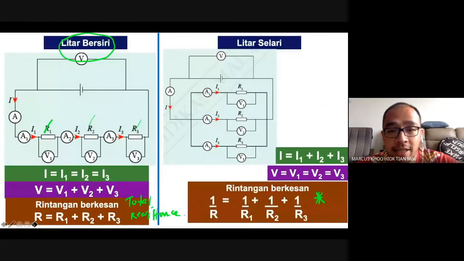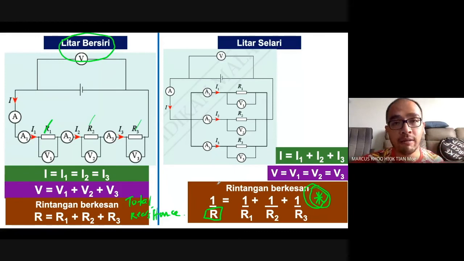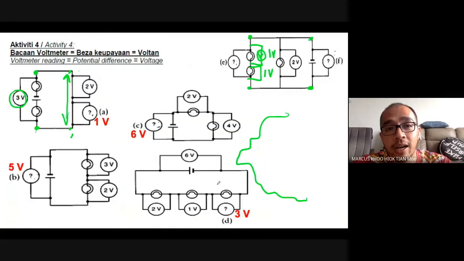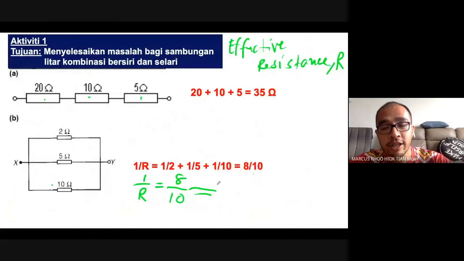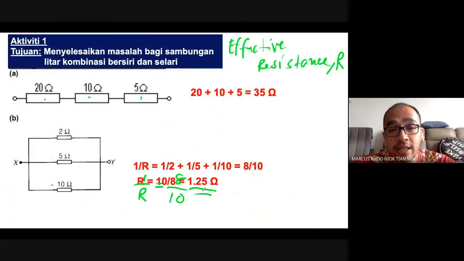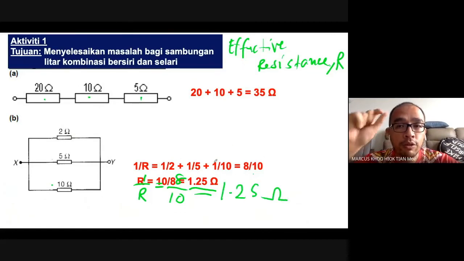Okay, in this slide you must put a star because you need to remember that effective resistance is R. But for a parallel circuit, when we calculate effective resistance, we have to use a slightly different formula. There's a very long-winded explanation to this which you don't have to know now. If you are going to study electrical engineering in the future, then you can study this. So this will be 1.25 ohms. You can write a reminder in your notes.